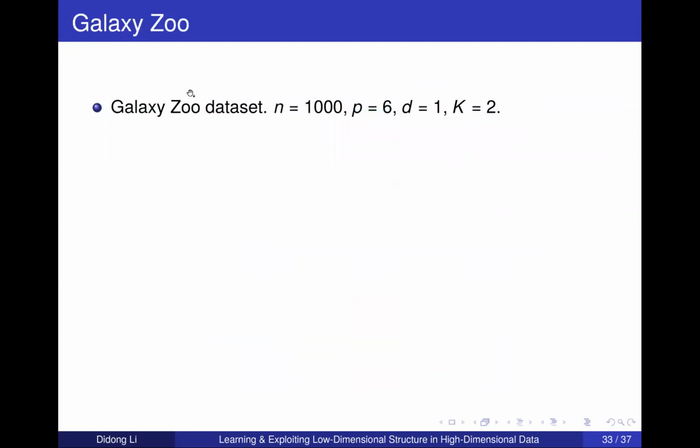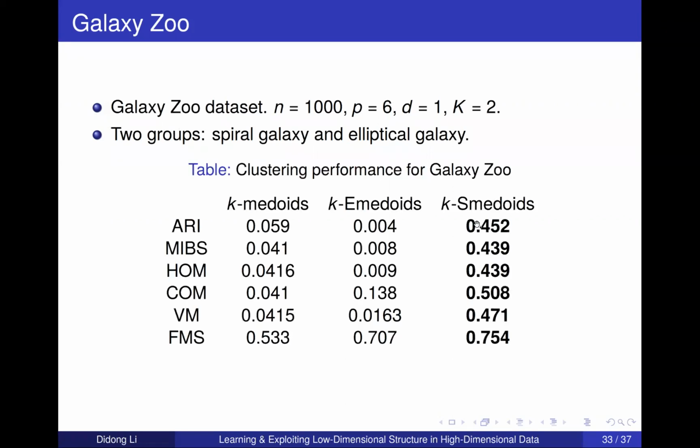And another real data set is Galaxy Zoo. This is my favorite example. It's collected from the galaxy images. And the 2 groups are spiral galaxy and the elliptical galaxy. And here the ambient space dimension is 6, and the intrinsic dimension is only 1. And you can tell from this measurement that this data set is harder to classify or cluster than the banknote. So basically, graph Euclidean and the global Euclidean completely fail because these 6 measurements are very close to 0, but spherical kind of works.